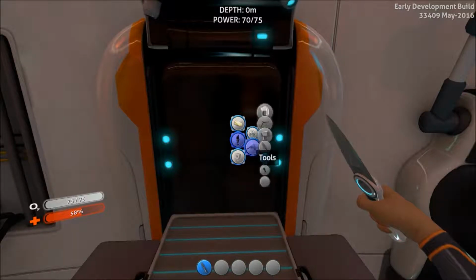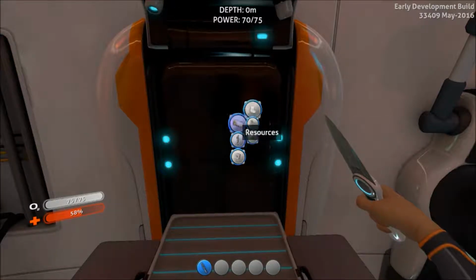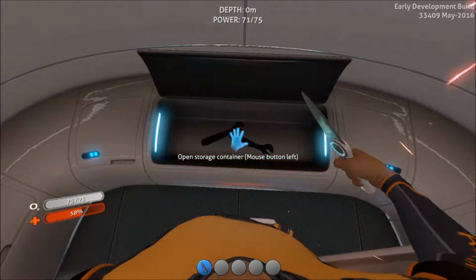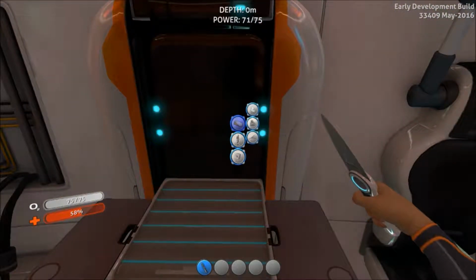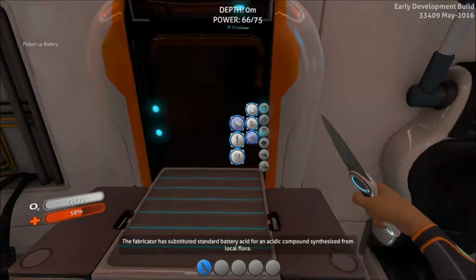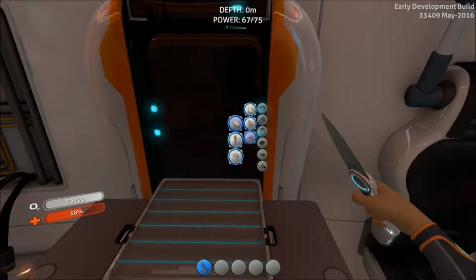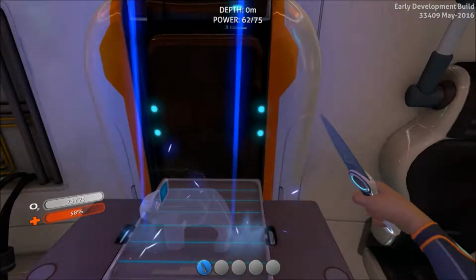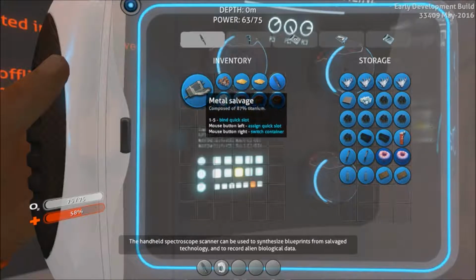So let's see. We need to make a battery. Electronics, battery, acid mushroom. Let's get that. Electronics. Bam. Make a battery. We're going to make a focus scanner. Bam! One scan in the pocket. Let's put some of this other stuff up.